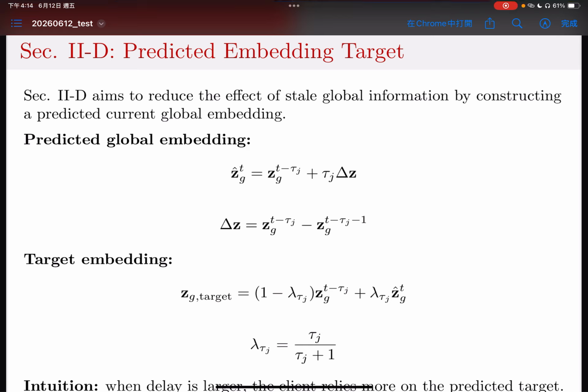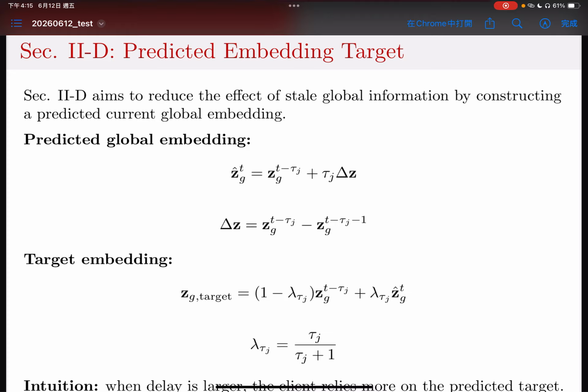Then it combines the stale global embedding and the predicted embedding to form a target embedding. Intuitively, when the delay is small, the stale global embedding can still represent the current state reasonably well, so the client can rely more on it.